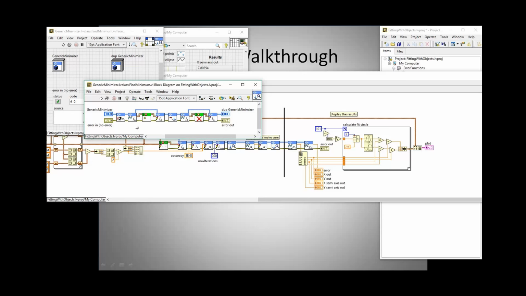The green banner VIs, is that your error function? Those are the error function ones, and calling that within generic minimizer. Yeah, this is the initialize error function, and this is the close error function. There are two VIs that bracket your initialize. Those are get the function and store the function. I have to get the function from the actual minimizer object, because the function is specific to it, and it's basically a data member of the class.